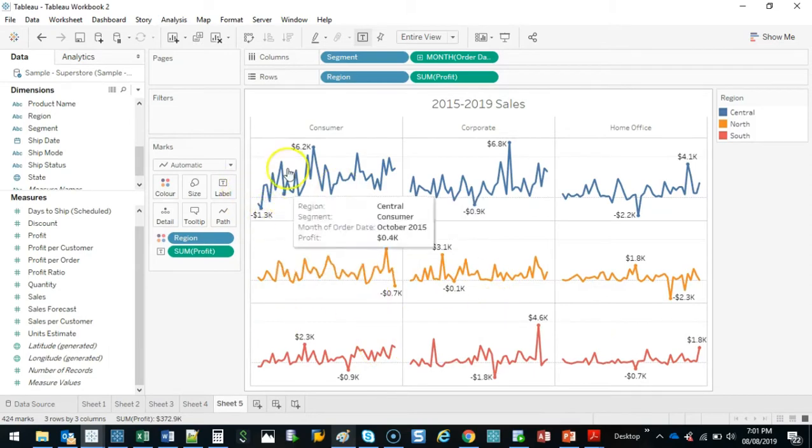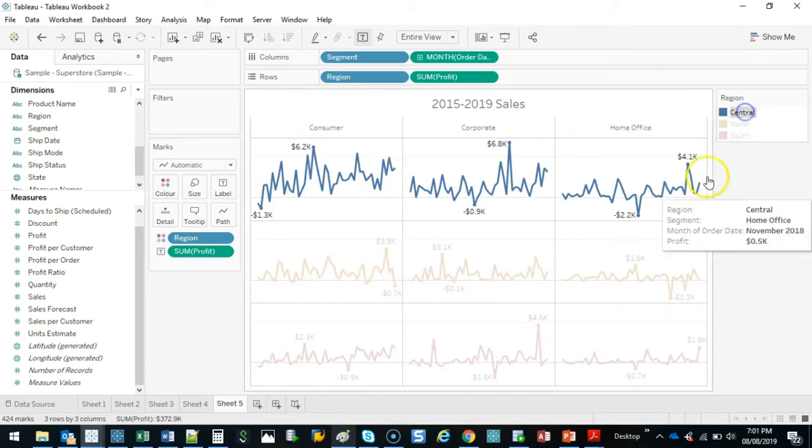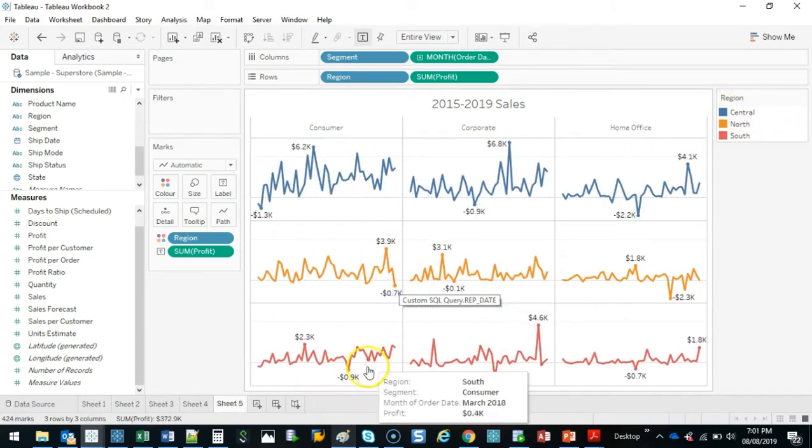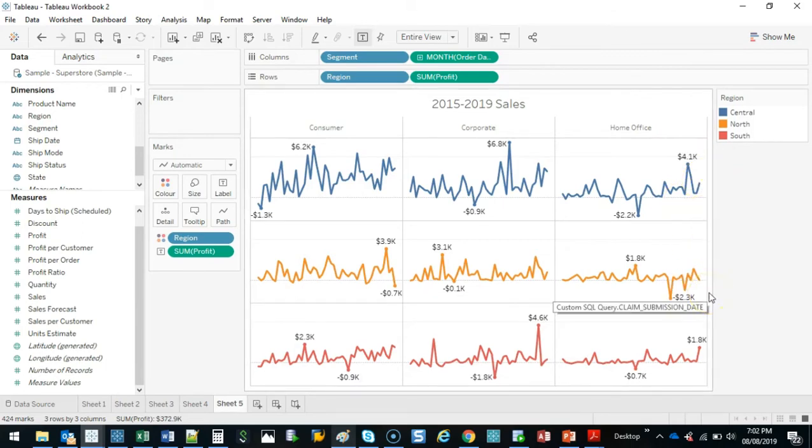But we can see that at the beginning for the consumer, we had a massive drop here, right? For central, right? This one, which is northern, and this one, which is, what is this? South or southern, right? And from here, you can start looking into maybe try and find some sort of patterns or anything that might be interesting for you to look into. Okay. The other thing you can do in terms of this kind of splitting technique is you can also do it with pie charts.